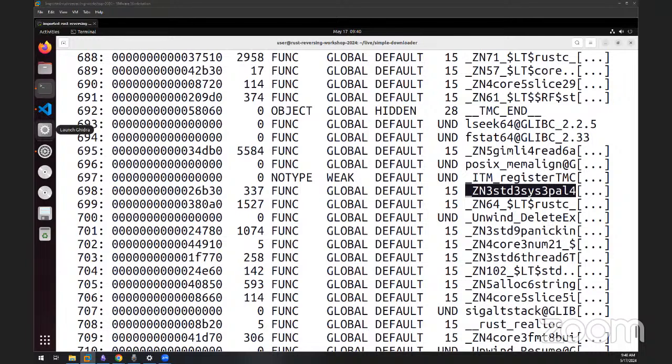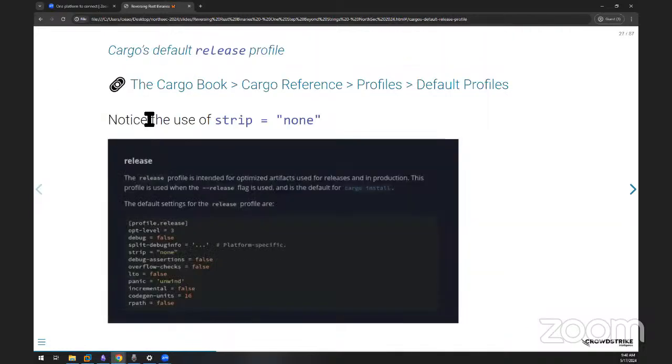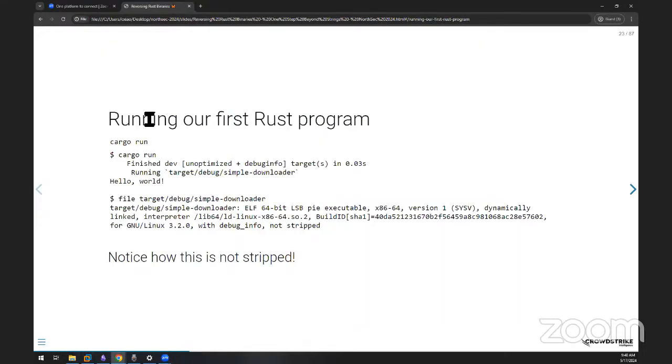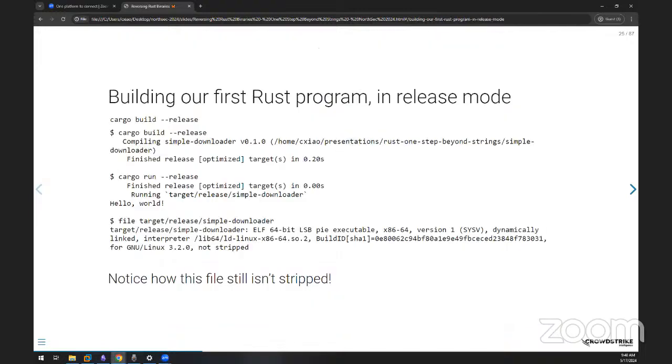Okay, so let's go back in our slides. Oh yeah, I went a little bit too far. Okay, cool. So you're like, well, that's huge. This is Hello World. I actually do want a release build now. Well, you don't need to set it up. Cargo can do it for you. All you need to do is cargo build --release. That will invoke cargo with the default release profile rather than the default dev profile. So we can go and do that right now.